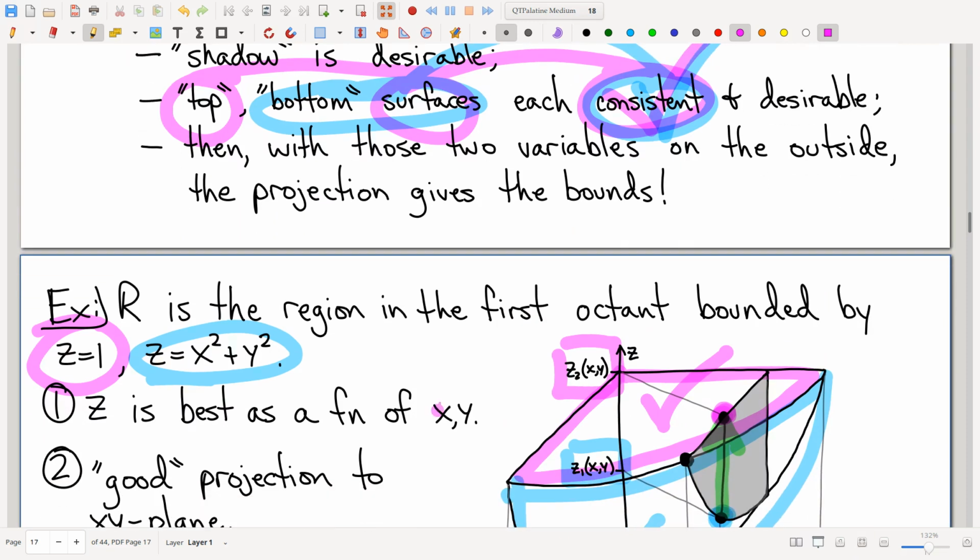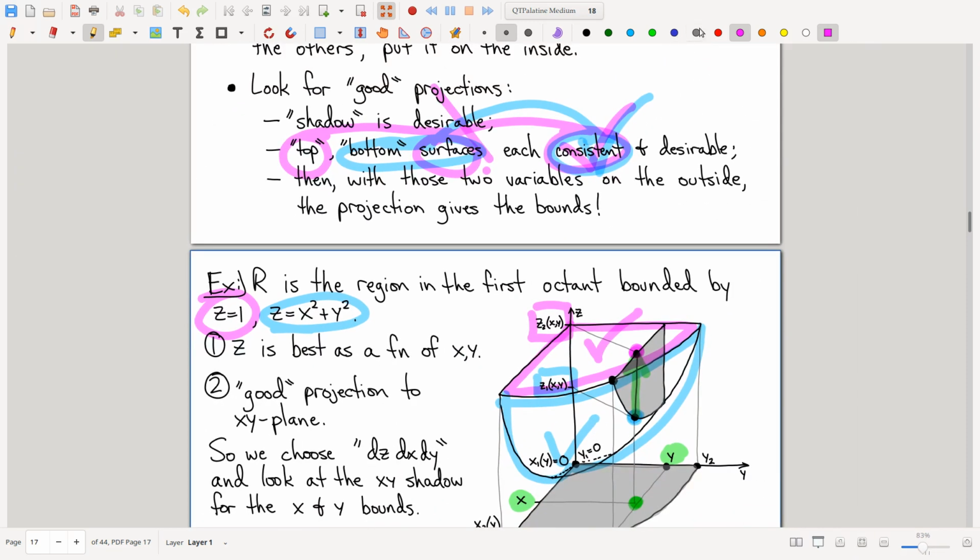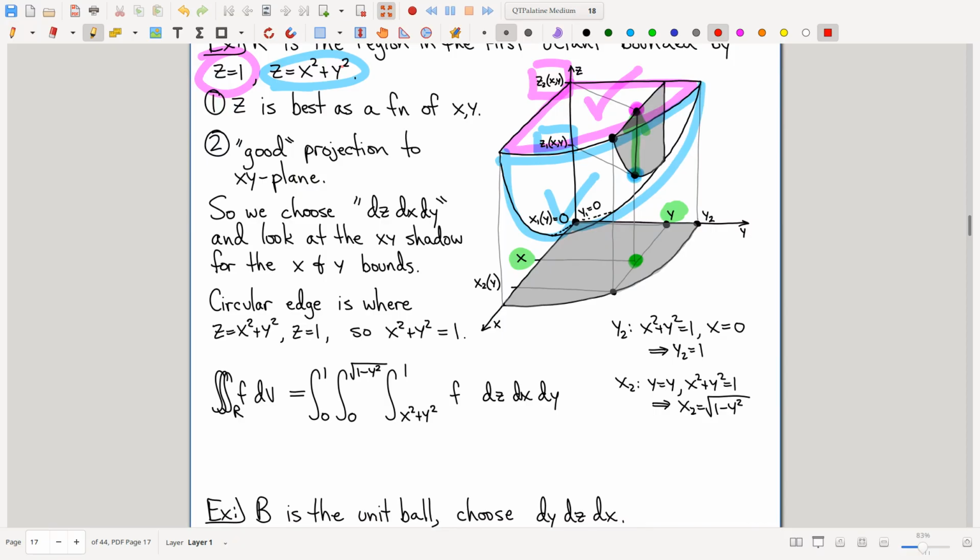Okay, so this is another aspect that we can generalize, and I'm going to say this is another aspect of what we mean by a good projection, because that makes it easy to find your Z1 and your Z2. And again, you can look at the algebra and solve for Z in these equations. Let's see here. The lower bound is this Z right here, which is right there. Didn't even have to solve for it. That was convenient. The upper bound is going to be this Z. Again, lucky break. Don't even need to solve for it. Won't always get that lucky, of course. And that's your upper bound.